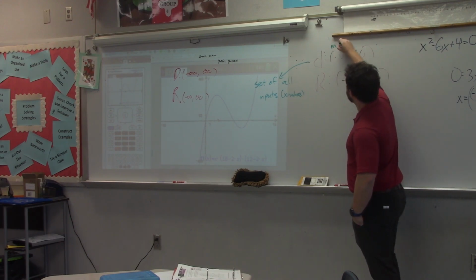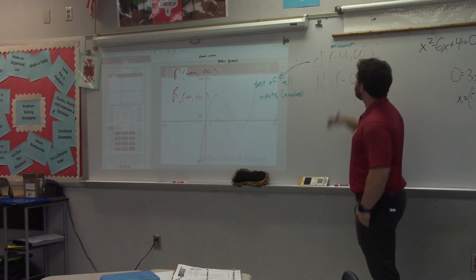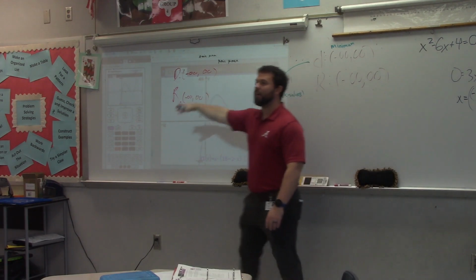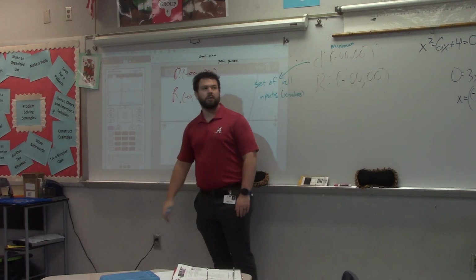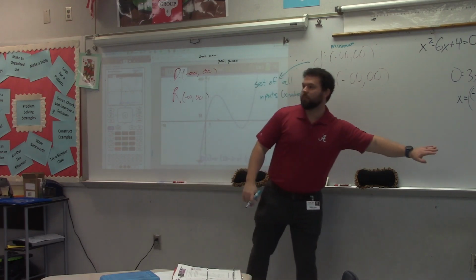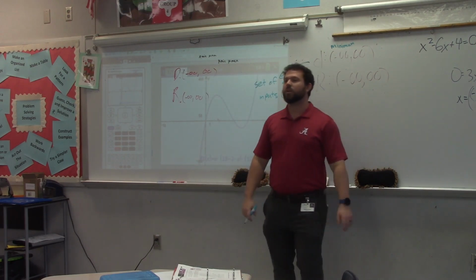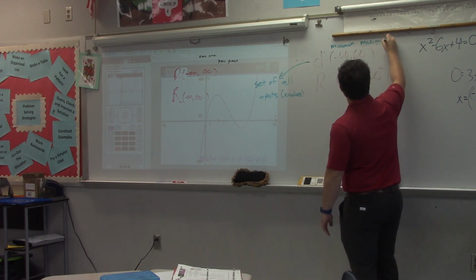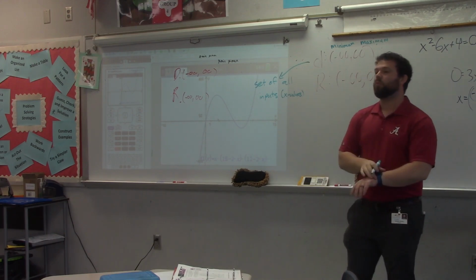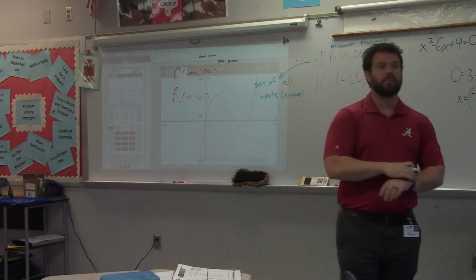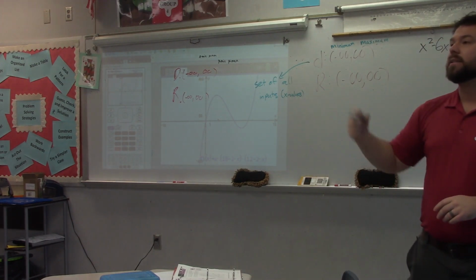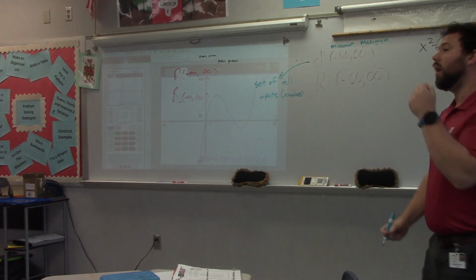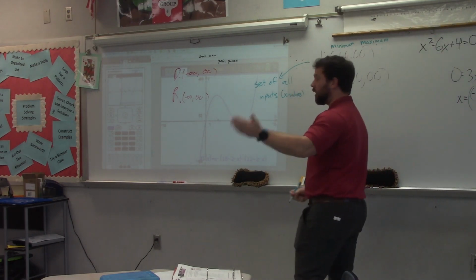It's the minimum. So you can say left versus right, but really when we say left, we're talking about the minimum x values. When we talk about right, we're talking about the maximum x values. When we use interval notation, it's a minimum to a maximum. It does not matter what you are doing with interval notation. That's what this is called. It is a minimum to a maximum. Always focus on that.